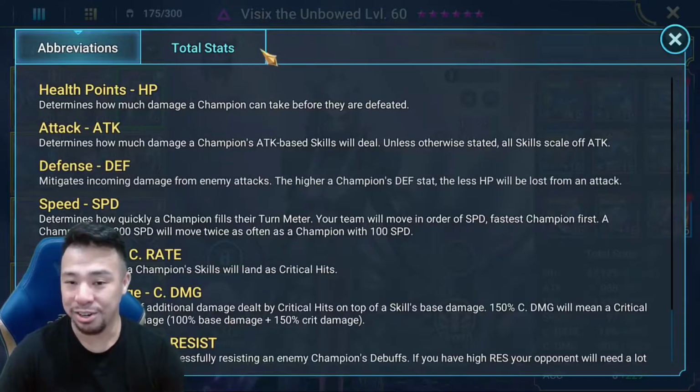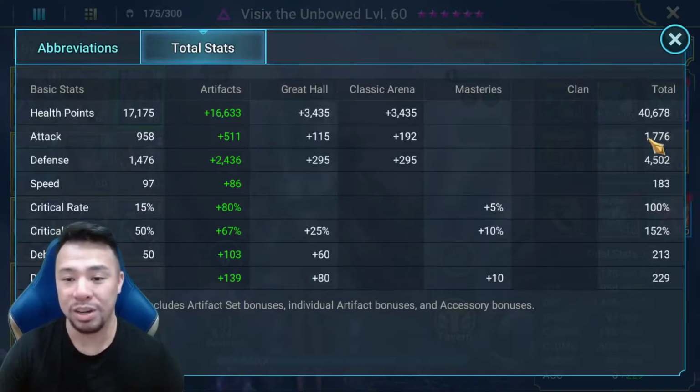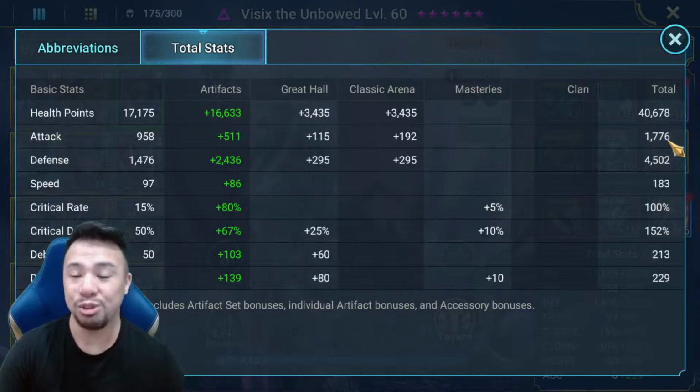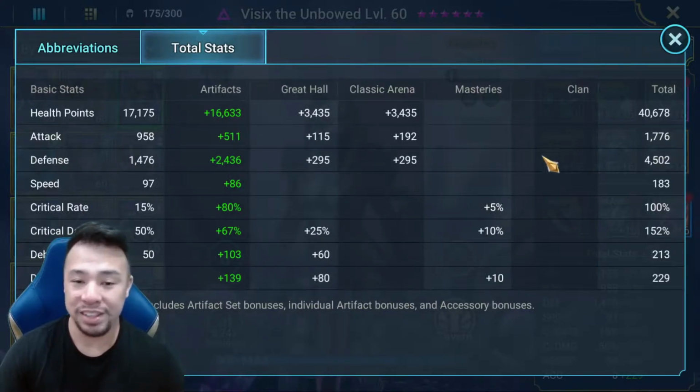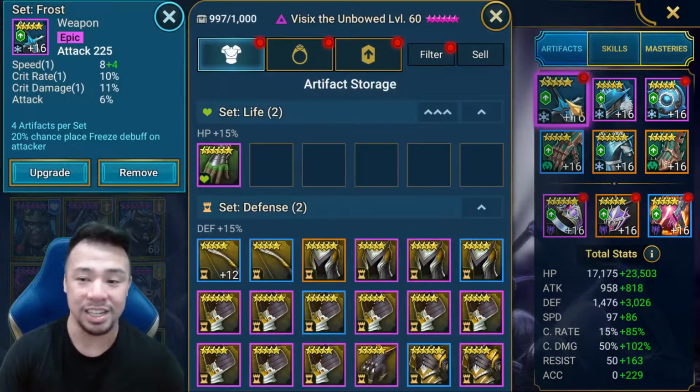Attack does 0 on a defense-based champion. Now, of course, she has a 1776 attack here. They do come with some level of attack on their own, which is their base attack, and you do get some attack from, of course, your weapon, which is just there. You can't do anything about it.